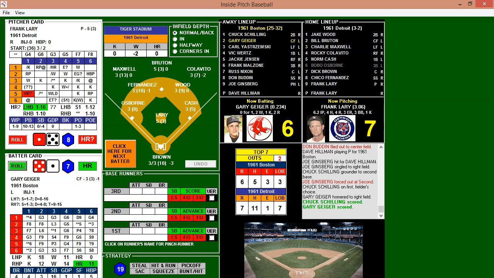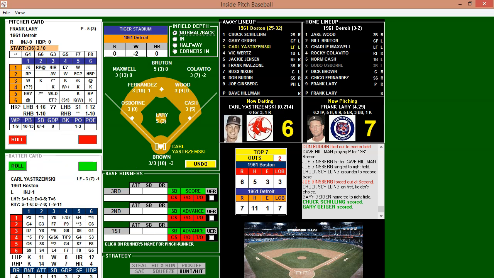So Gary Geiger homers to right field as Colavito watches another one go. Almost the same place where Wirtz hit his. Another 2-run homer. And is now a 1-run Detroit lead. So Geiger closes the gap. Yastrzemski up there now. And that is going to be it, as Larry will not face Yastrzemski, the rookie.